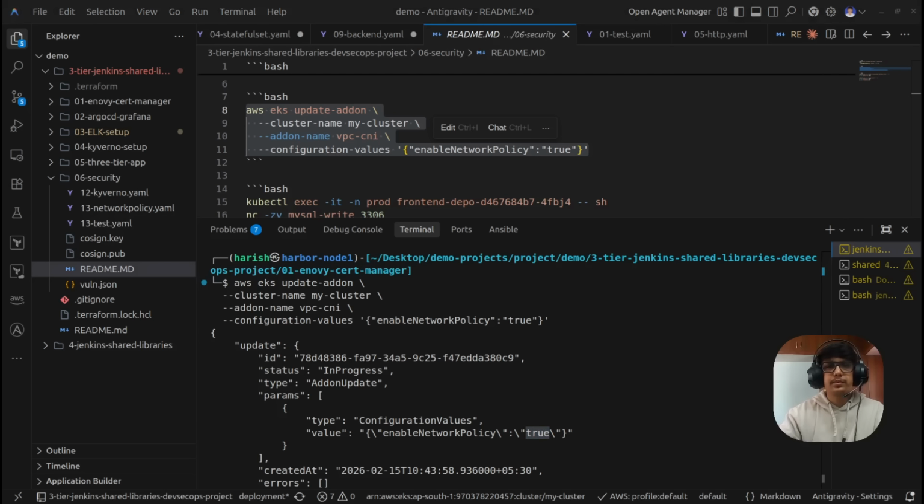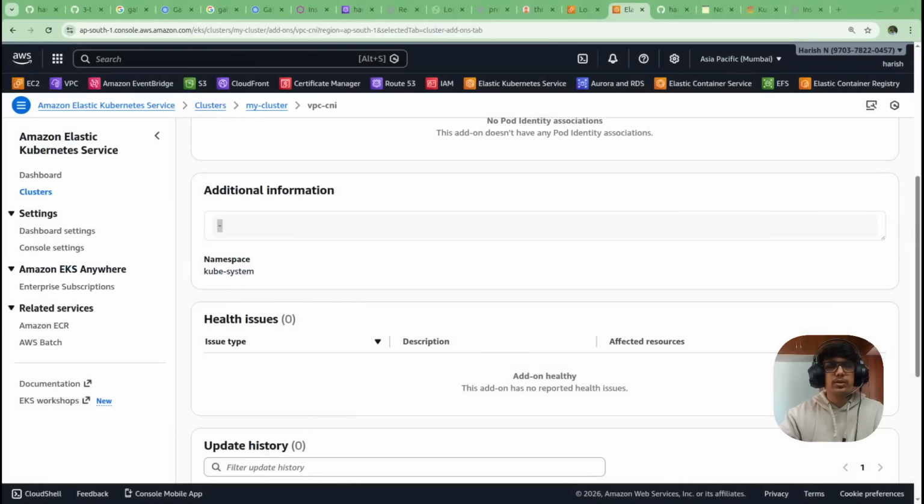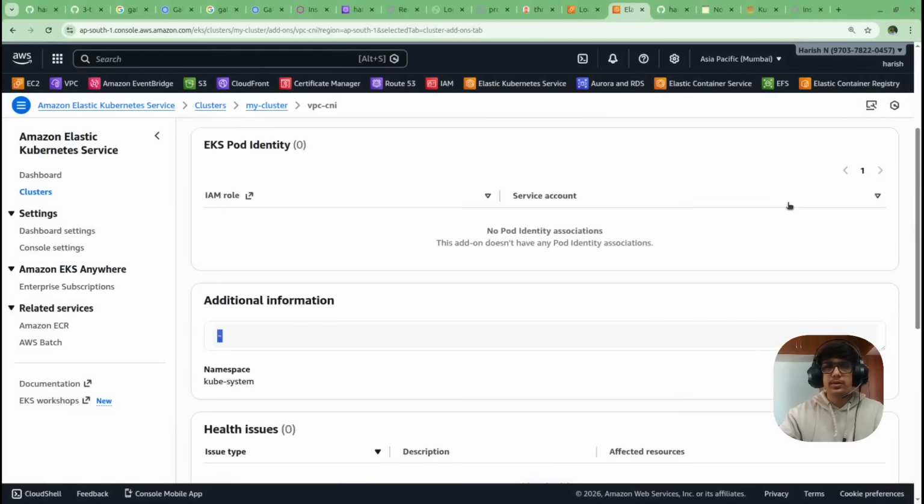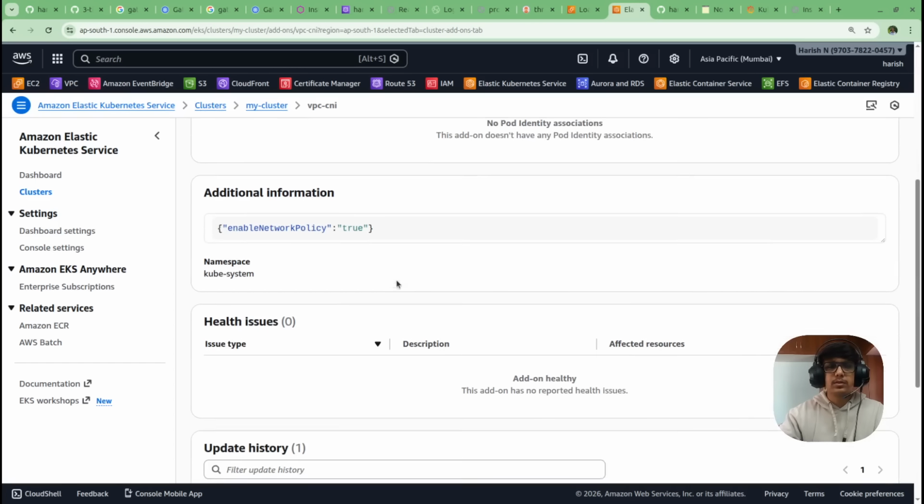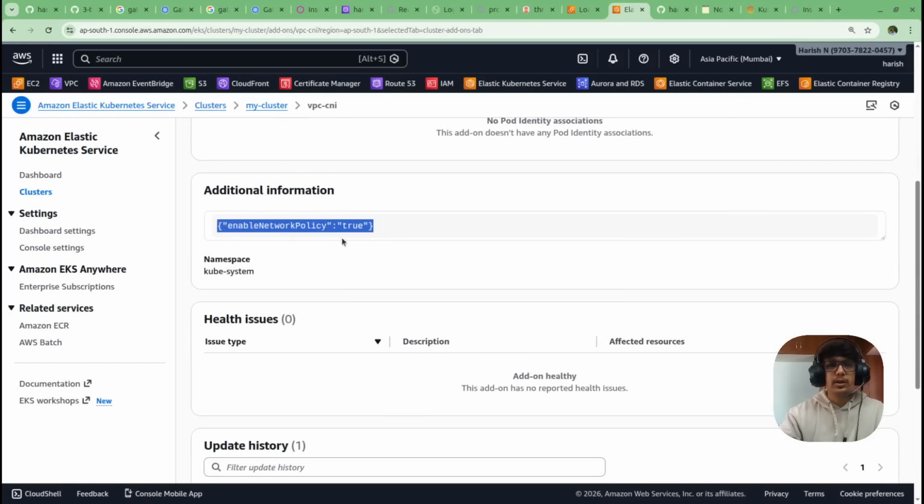Move back to the browser and refresh this one. You can see here, enable network policy is true. So now we can perform network policies.